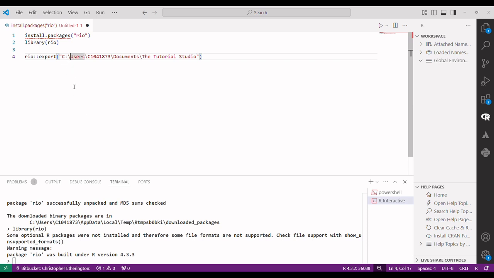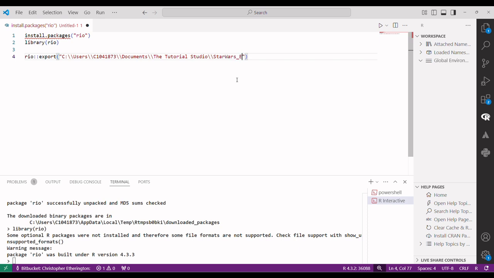Now, same with RStudio and VS Code, you can either swap the backslash for a forward slash, or add another backslash to escape the first backslash, and then it will work. The Tutorial Studio, and let's export it as a CSV.